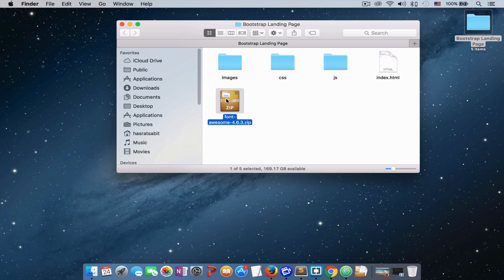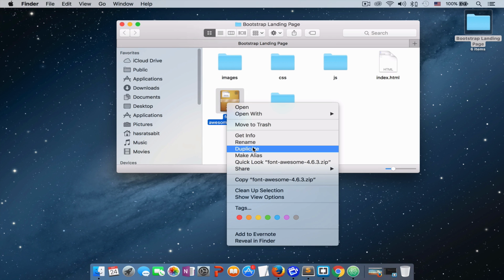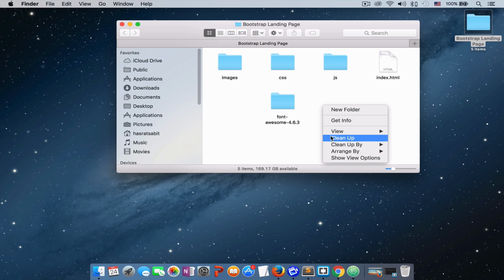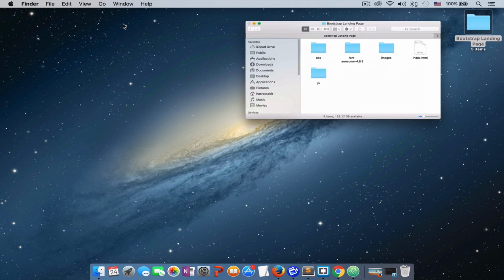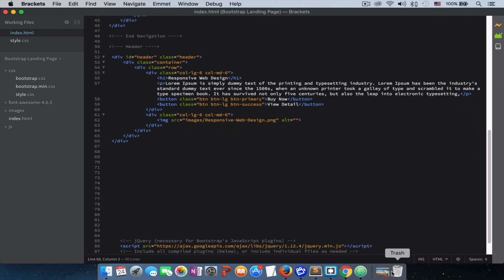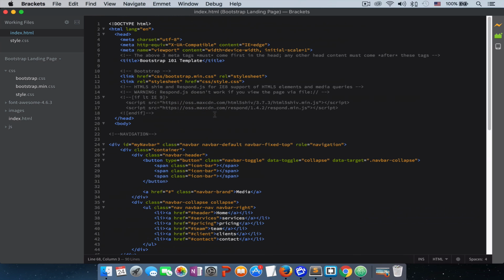Double click on it. The folder will be extracted. Delete the zip folder. Clean up your folder. So now let's go link the CSS file from the Font Awesome onto our page.